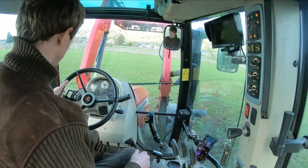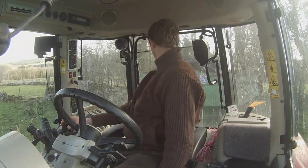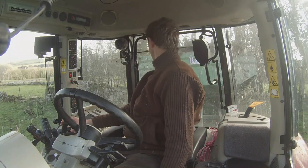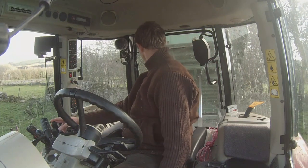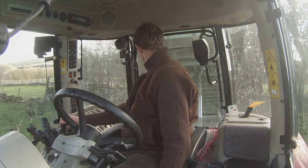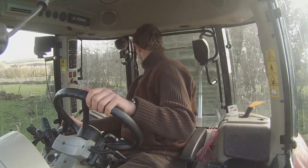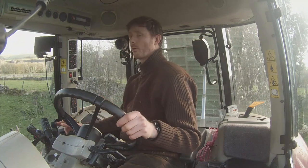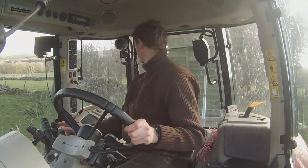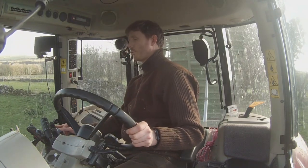More, and then we can tip it up. Yeah, so I really like this trailer, but when you've got a big load of muck on like this, the back door doesn't really swing up properly. So when you tip it up, you end up with all the muck getting caught on the back door, and then all the weight's at the back of the trailer, and I'm always worried that he's going to tip the whole thing up. So you have to take the back door completely off when you want to tip it out, which is a pain in the arse.